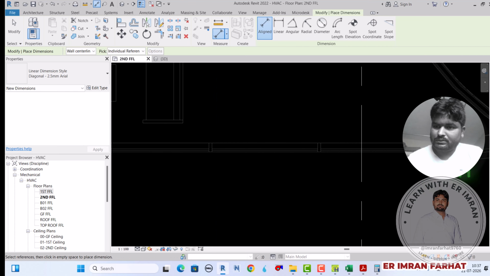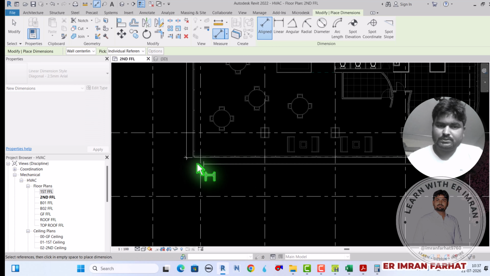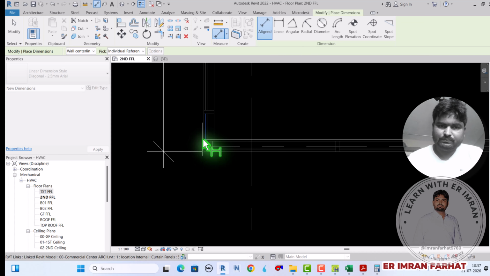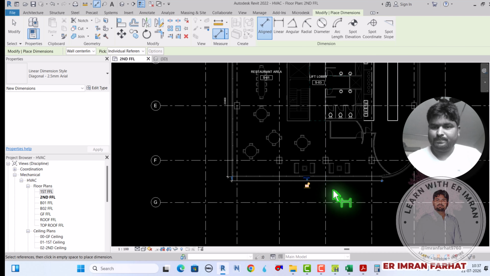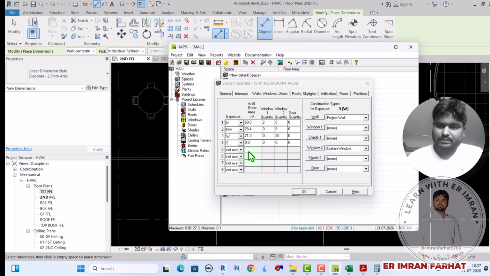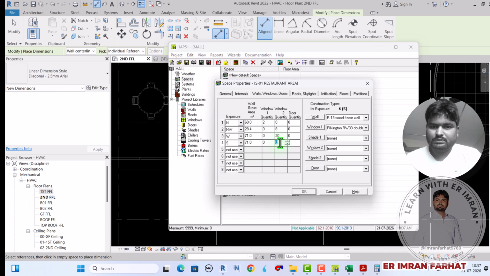So come here, from here, how much? 20, same. So same thing I have to provide here, 71 and 20 window. Project wall, there is no window 1, and window 2 is the curtain window.